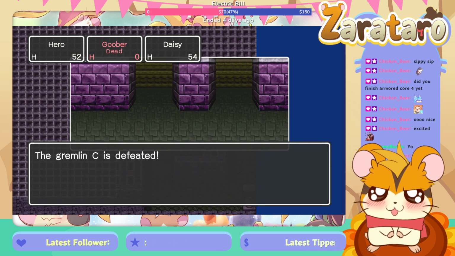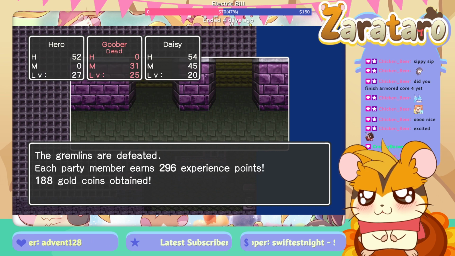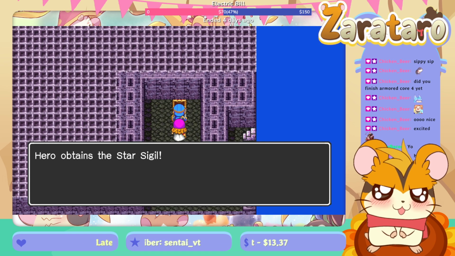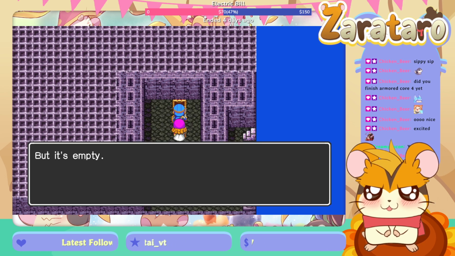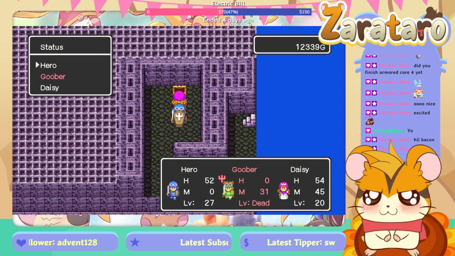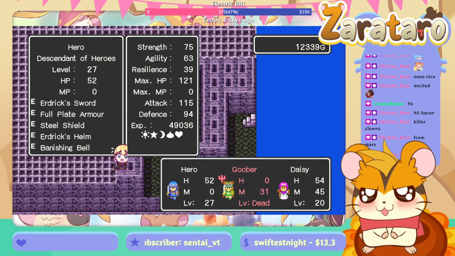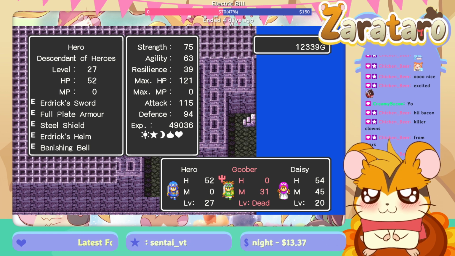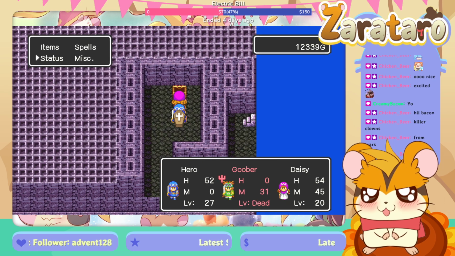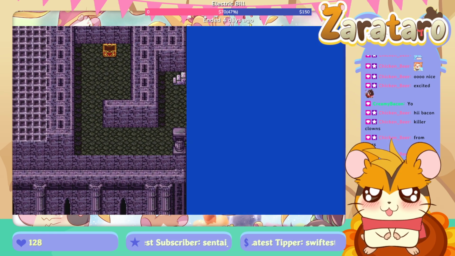Time to die, clowns! Hey, we got it! Alright, just to make sure. We got all five! We got the sun, the star, the moon, the slime? I guess it's supposed to be water. And the soul. We got all five of the magic sigils.